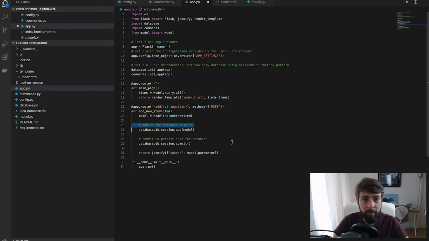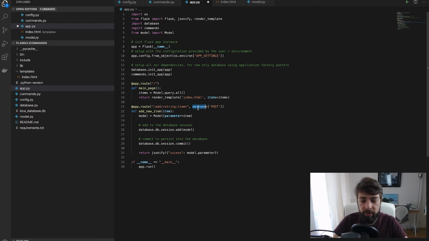Okay, so I added to the database session. How SQLAlchemy works is that when you add to the session, it's still not committed to the database itself, so I can add as many as I want, and as soon as I finish, I should commit. This is another subject, to go more in depth, but this is the way we can work here. And if it's a success, everything is committed. I just get my model that is just creating the parameter, and return a success. So we see just this JSON. So I know that this is working the way that I expected when I added.